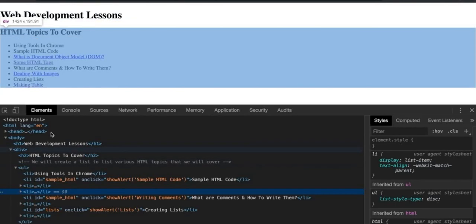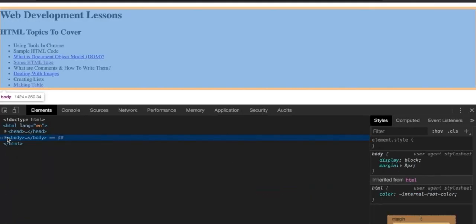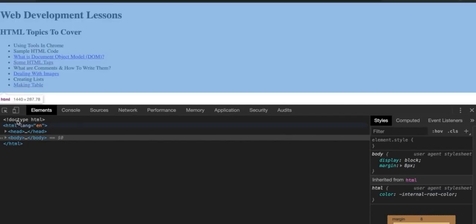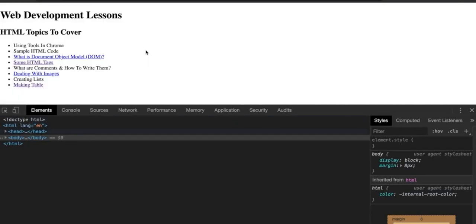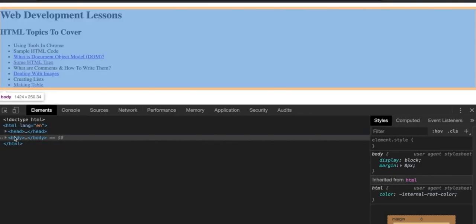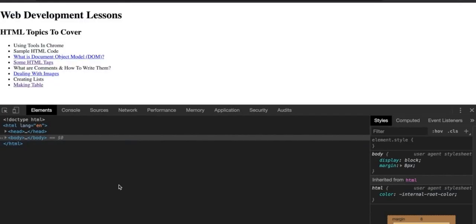So as you can see over here, if I just close these arrow buttons, you can see what this basic web page looks like. It has a doc type HTML tag, which defines the document type of this page, that is HTML. There's an opening HTML tag, closing HTML tag, a head tag, and a body tag. You need not be confused with these tags right now because we'll be covering them in further chapters. The purpose of this chapter is to only introduce you to this inspect tool in Chrome, so that when I start using it while designing websites from next chapter onwards, you feel comfortable with it.